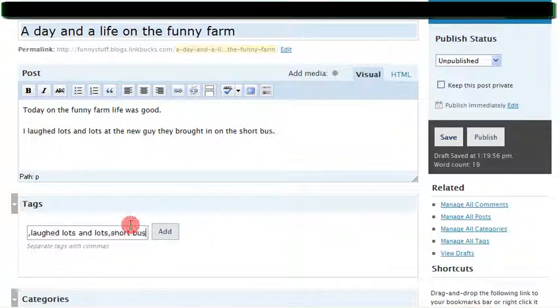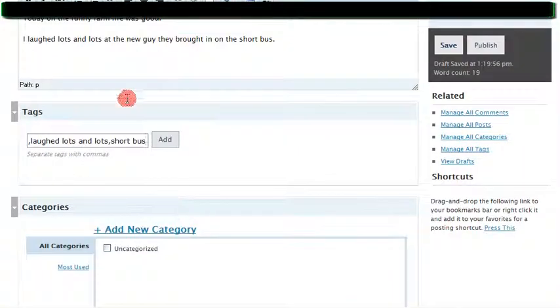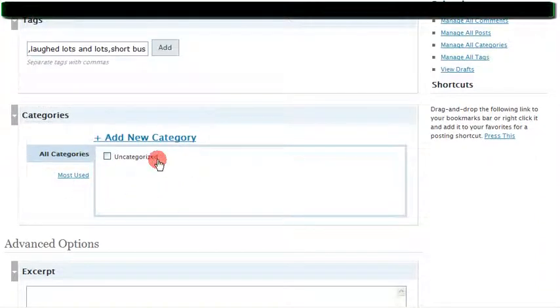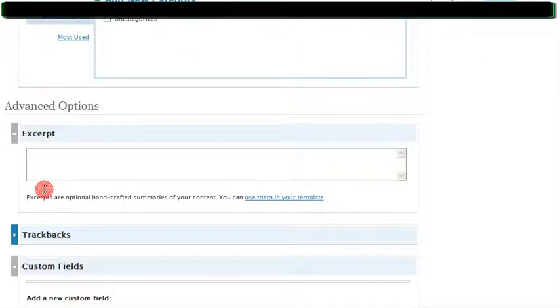Short bus. Okay, we're just gonna do 3 tags, but you can do numerous. I wouldn't do more than 10, and I wouldn't recommend it. I only have one category, and it's uncategorized. So even if I click it or don't click it, it's gonna go in the uncategorized category.